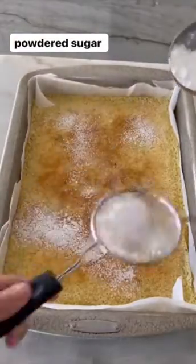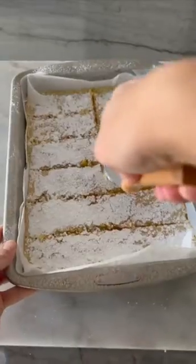Remove from the oven and cool for 5 or more minutes. Then lightly dust with powdered sugar. Cut into squares and serve.